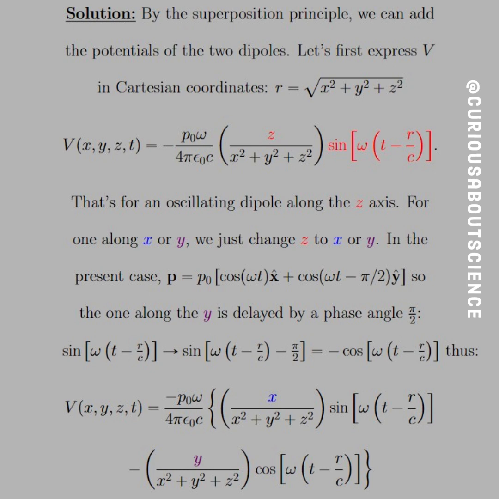So the one along the Y axis is delayed by a phase of pi over 2 or 90 degrees. So if that's the case, if we're trying to modify the scalar potential here, we need to take the sine and shift it for the Y axis and shift it by 90 degrees as the requirement for the superposition to work. But if we do that, the sine from the original form, if we minus the pi over 2, that's the same as shifting it to a negative cosine. Thus, what we see here is the application of the superposition where we have some point in space. We get X is the blue coordinate. And again, that is not out of phase by anything. So we just leave this sine there. But the Y is out of phase. So we see the negative cosine there instead. So this is all just taking and abstractifying and modifying accordingly. Again, we see we got to be careful with this P-naught that we have, and we'll see that come into play later.